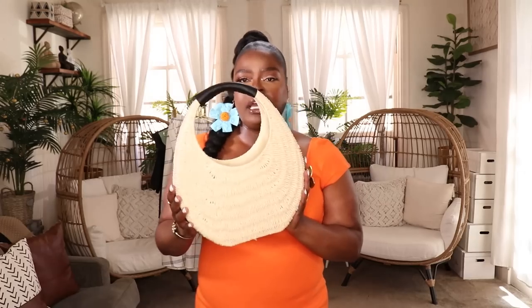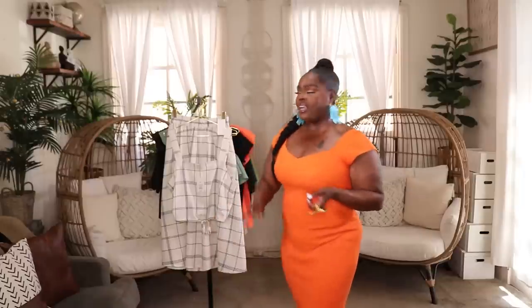Before I get into the rack, I have one accessory to share. I picked up this bag about a month and a half ago from Target and I've styled it in a few reels. It's from the A New Day Collection. This bag is amazing — the quality is just so good for the price. I think it was about $30. It's sort of like a hard basket weave bag with a black handle. So modern and nice, and it looks good with so many different outfits. A great recommendation for spring and summer.